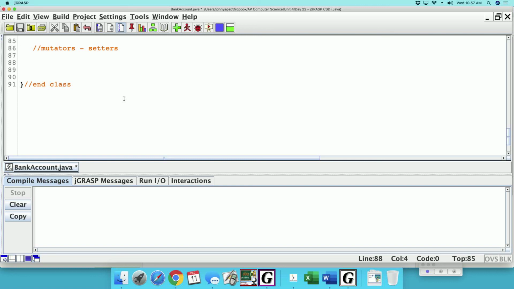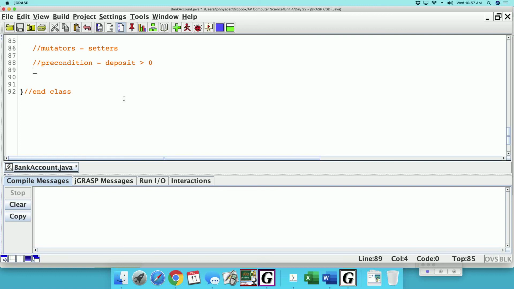So I have a precondition here. In this case, my precondition is that I want to deposit some money. So my deposit, I'm assuming, is going to be greater than 0. You don't deposit nothing. That would be a waste of time. So my precondition is depositing.